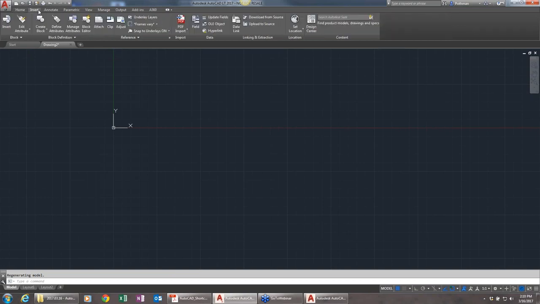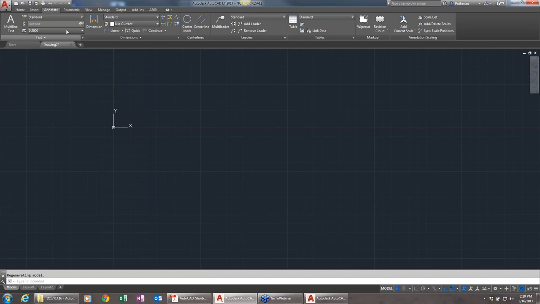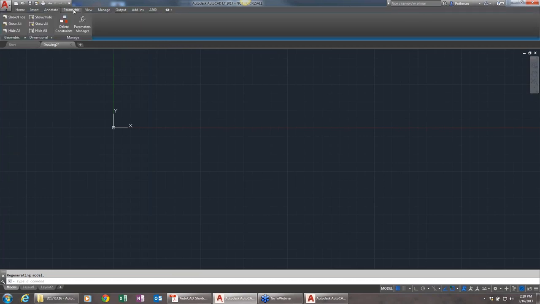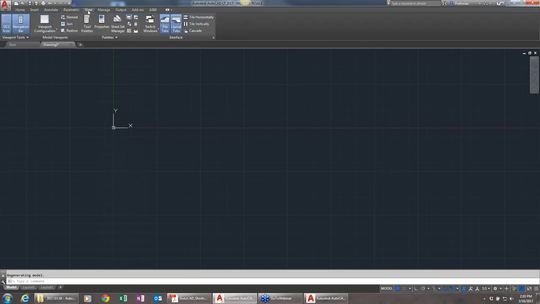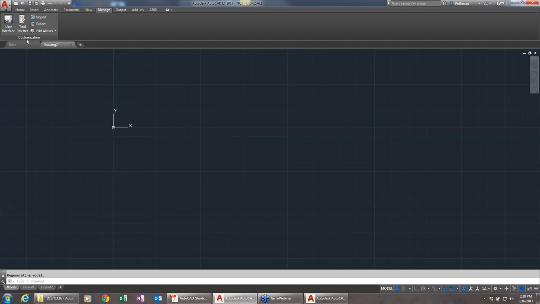If you go over to the Insert tab, you can insert different types of files or blocks. The Annotate tab goes into a little bit more depth with more stuff about text and dimensioning, revision clouds, things like that. Parametric we're not going to really talk about today, but that's basically adding constraints to your file, and we're going to stay away from that for this presentation. View is where we can open or close various palettes, which I'll talk about in a little bit. Manage is going to get into some additional things.